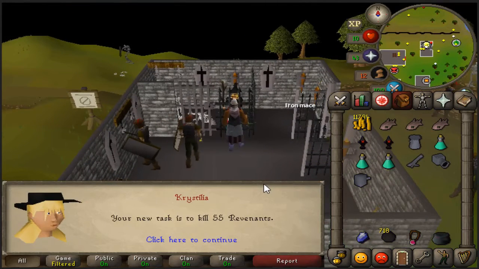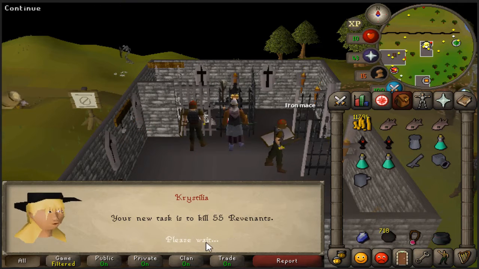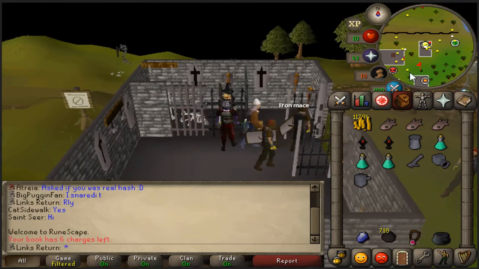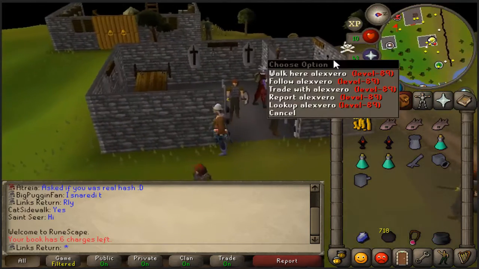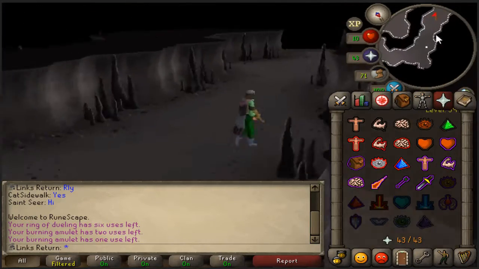So here we are. Revenant is the next Slayer task. This is not what I was hoping for. This is the one I was hoping I could get blocked ASAP, because Revenant is really hard with the cannon. Obviously you can't bring a cannon inside the Revenants, but there is a little spot that you can use it to kill the weaker ones on the outside. But it's such a PK hot zone that I was really worried coming here.